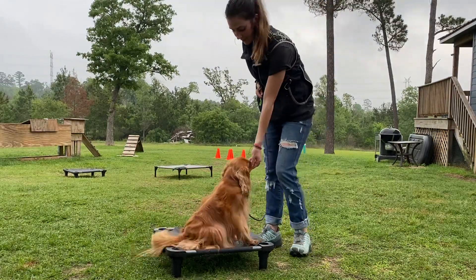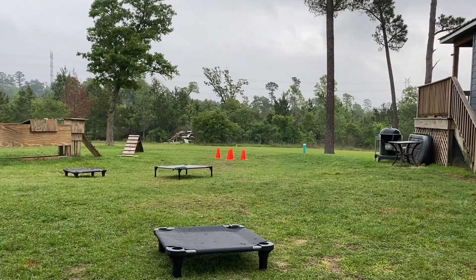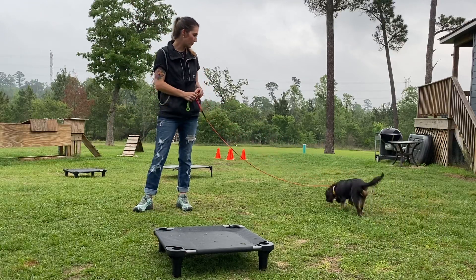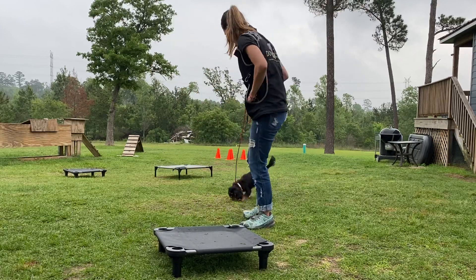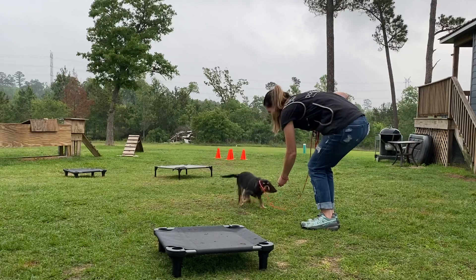Good girl, give her some. Switch doggies! So that's what that looks like with her. I'll do a really short one with this one and then I'll have you guys work them both. I don't have to say anything — you can say no, but as long as it doesn't work out they'll find something else to do. So we start with pressure here. Good girl. If she doesn't understand the clicker, that's a different thing.